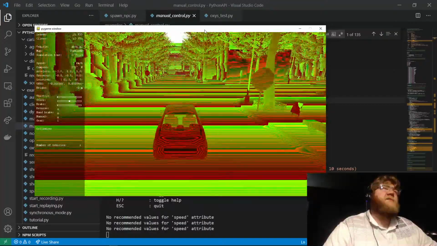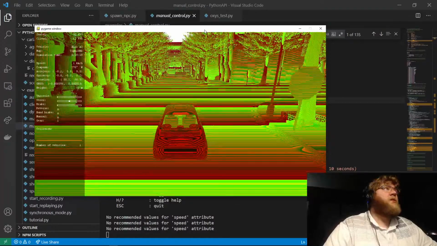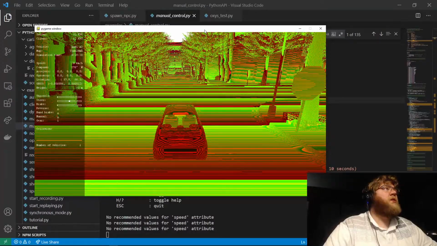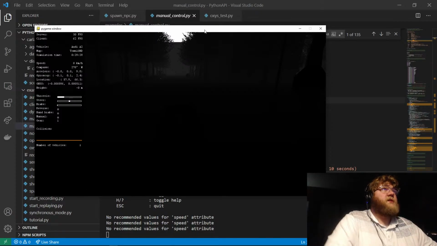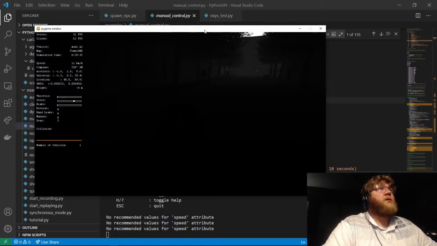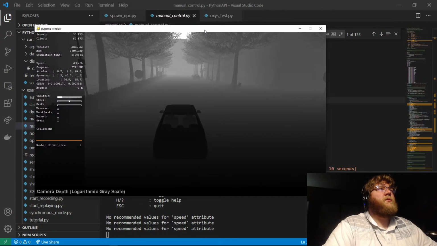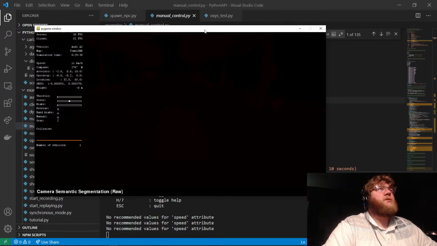So is that like a rangefinder, I wonder? Let's change sensor again. Okay, that's all black and white. I don't know if you can see that too well in the stream, but okay, that's even worse.